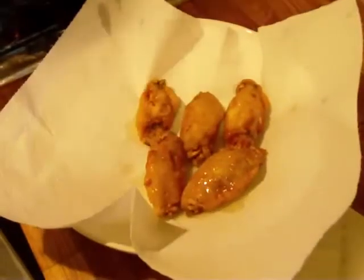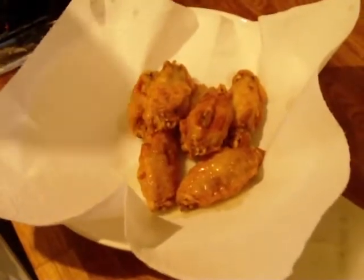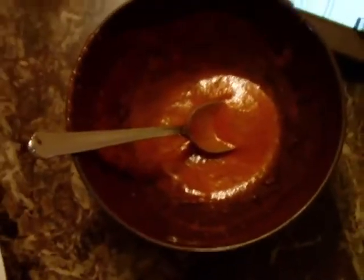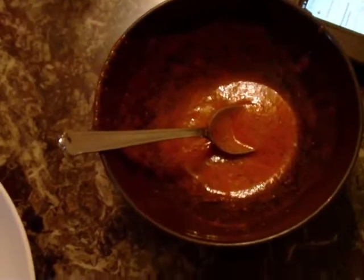Avoid the oil. Now we're putting the fried chickens on a paper towel so it can soak up all that oil. We're being healthy. So healthy. We saved a little bit so that we can pour it over before we're about to eat the wings.